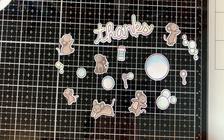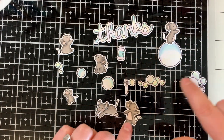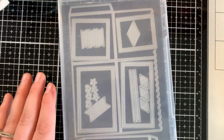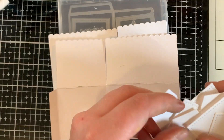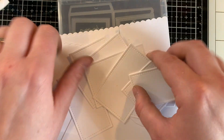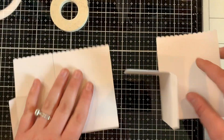Now that I'm finished coloring, I die cut all of these out with the coordinating dies and they are looking so cute. I'm just rearranging and seeing what looks nice. I wanted to make a pop-up card, so I used the scallop pop-up dies. I die cut three of the landscape pieces, and then I cut out enough squares to be able to cover all of the outside.